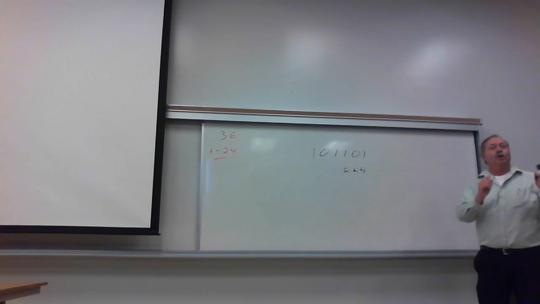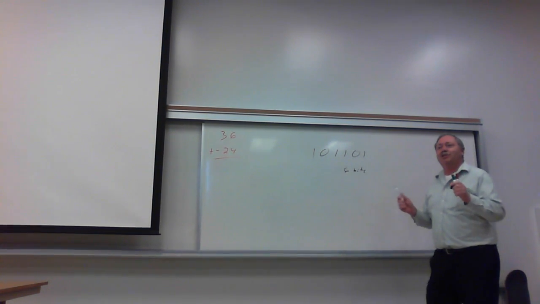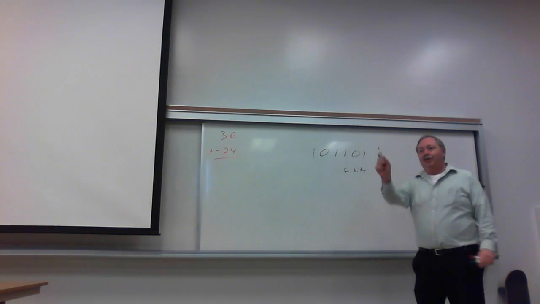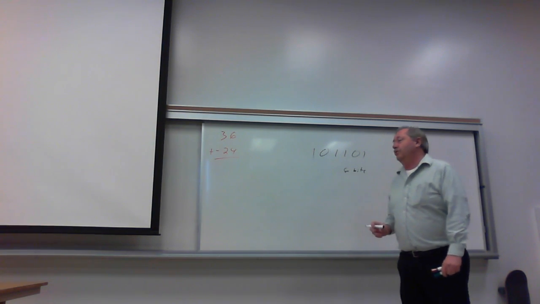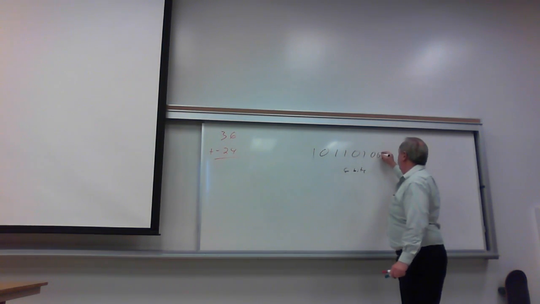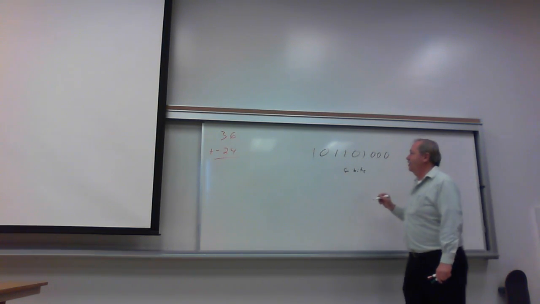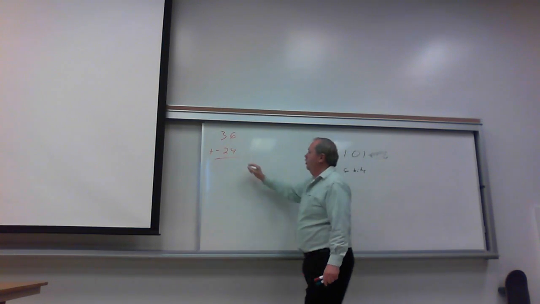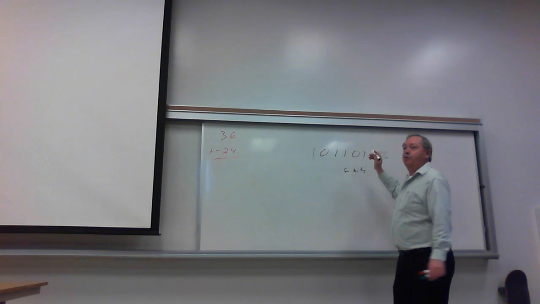So we got everybody involved here. What is the way you would do it? Who would want to volunteer how they do it? I think you would extend it with zeros at the end. So somebody says we add zeros to the end to extend it. No, other side, like on the second number. You know what I'm saying? Like you're doing subtraction, pretending this was the second number, whatever it happened to be.